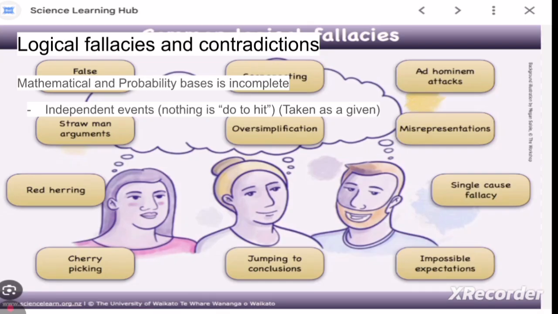There are some logical fallacies and contradictions we need to go over just to make sure we understand some of the math. One, independent events. So let's say we're flipping a coin 100 times. It can turn up heads 100 times. If we flip it another 100 times, it does not mean it's going to now turn tails 100 times, right? It could still go heads 100 more times, over and over and over again. It is not due to hit heads. Each event was independent from the other. So we're going to take this idea of independent as just a given. It is a fact that all the events in the roulette wheel are independent from each other.